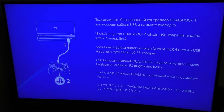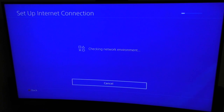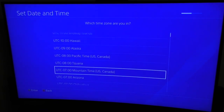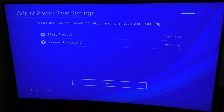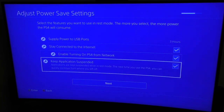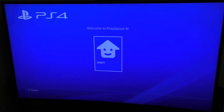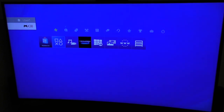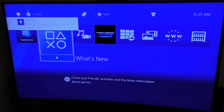There we have it — done with the update. Now we're going to do the initial setup because, of course, once you install a new hard drive, you're going to have to install the firmware with the latest update. It's basically going to be like a new console out of the box. All the settings you had before, you're going to have to do them again. Accept the terms, hit 'Start Now,' and that's it — you have a PlayStation 4 Pro with a new hard drive. This procedure also works with the normal PlayStation 4 and the PlayStation 4 Slim.